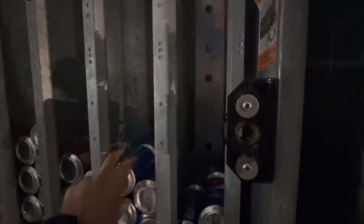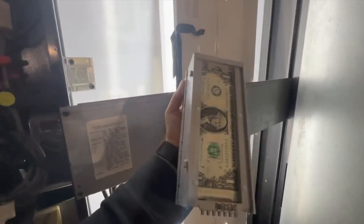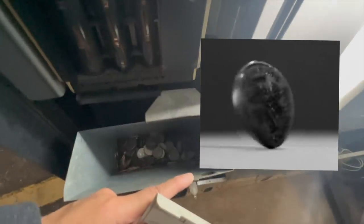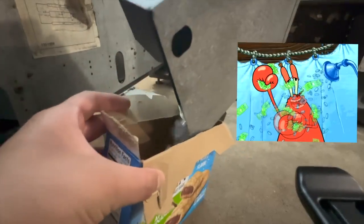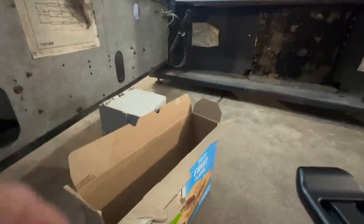Checking out the first machine — this one's already pretty filled up since I came by last week. All I really had to do was move some of the Pepsis over so they're even. Let's check out the cash machine. Make a guess how much this one has! Sometimes they won't have a lot of cash but they'll have more coins, which I think is the case with this one. I'm going to take that out and pour the coins into this box.